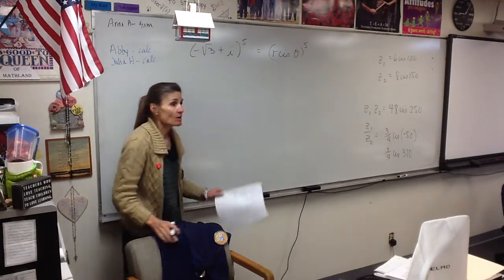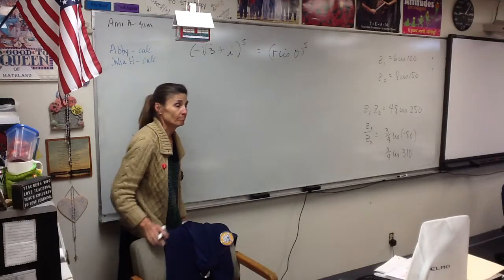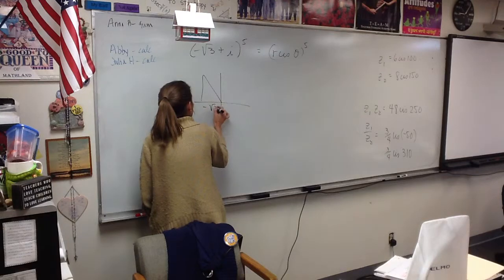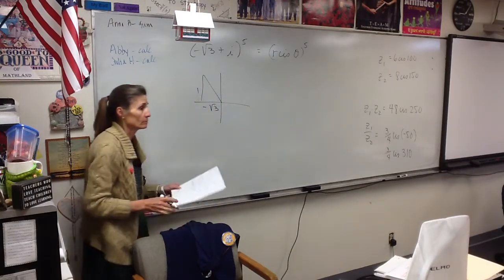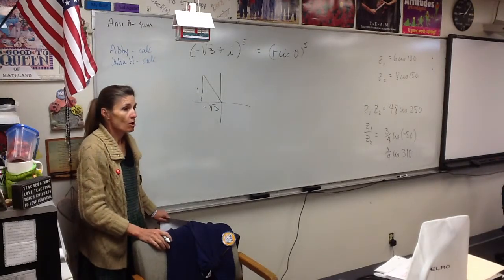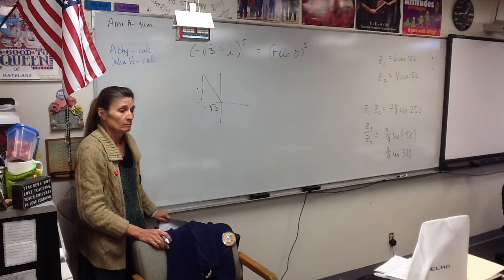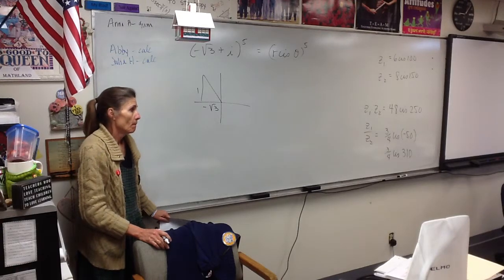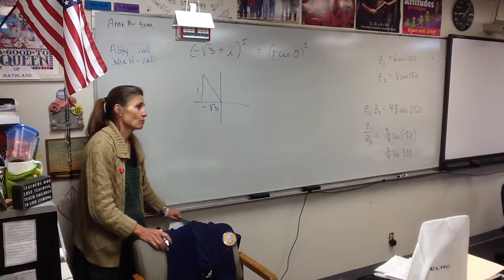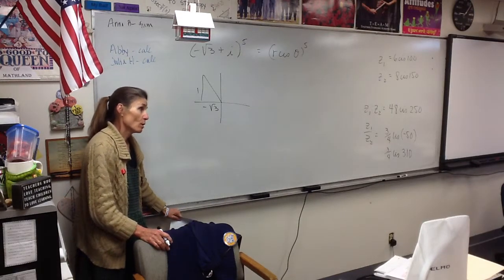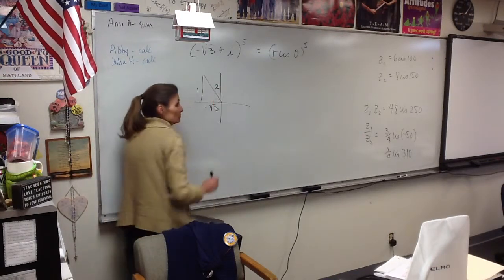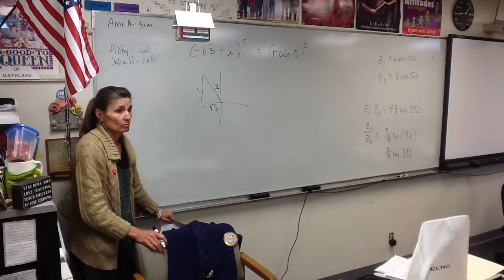So how do we find R and theta? Do you remember? Draw a picture. So over root 3, up 1. Find the R. Be careful, that's a root 3, not a 3. That's a radical 3. But if you square radical 3, you just get 3, so 3 plus 1 is 4, square root of 4 is 2. So your radius is 2.